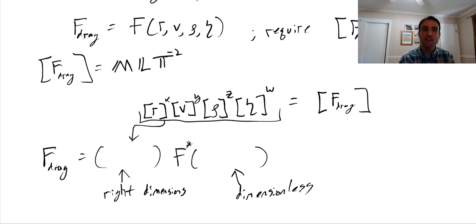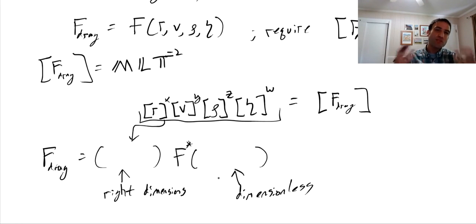Again, this probably feels a little bit more complicated than the first example, and let's just try to follow along with the logic here. So we know that force has dimensions, and we're going to write that force as a combination of stuff that gives us dimensions of force multiplied by a pure number, in this case, a function of some dimensionless combination of things. Okay. So at this point, there's more than one way to break things down into stuff that has the right dimensions and stuff that's dimensionless.